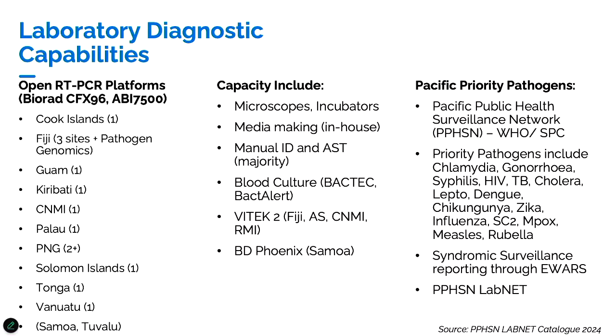And priority pathogens are defined by the PPHSN, so there's ongoing surveillance or syndromic surveillance and a weekly report that you can receive as well on the 7 or 8 different pathogens that I've listed there. And you can see in terms of neglected tropical diseases, you've got dengue, I guess, in it, but there's not very many others that are really covered in that priority pathogen reporting. And generally, most of the sites in the Pacific Island countries report through the early warning alert response systems that is then collated by WHO and reported out of the Fiji office.